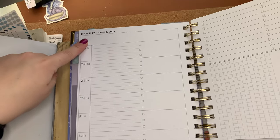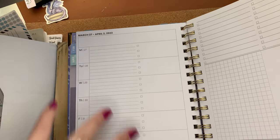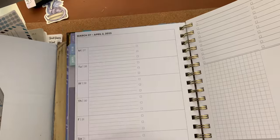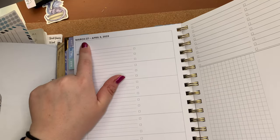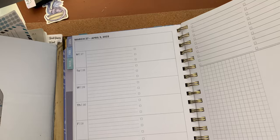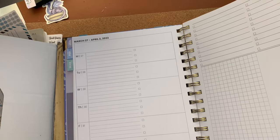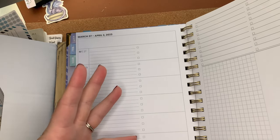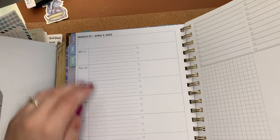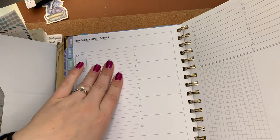On this side, what I do is I put priorities over here of relationships, household tasks that are out of the norm. At the beginning of this planner, it asks you to fill out some yearly goals, and so I just write down the yearly goals that correspond with the time of year in this very top skinny box. And then over here above this column, I just put daily wins and growth. I try to find three things I did each day that were a daily win for me, that I can look back and say, hey, that was a growth moment for you. And then over here, all I do is give a little short summary of the day and what my mental health was like that day and why.